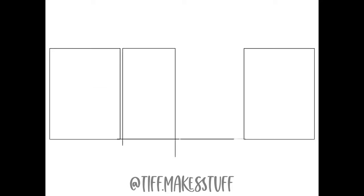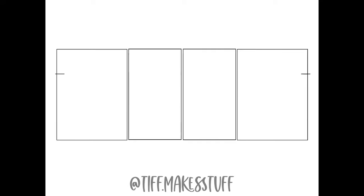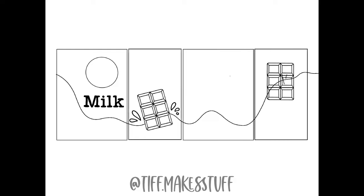Okay, so I start off any design in Procreate. Procreate is an iPad app, but you have to use an Apple Pencil in order to use it.